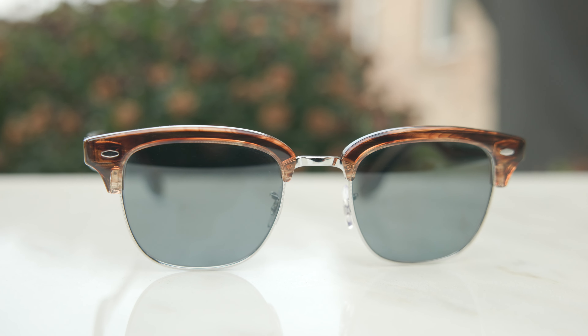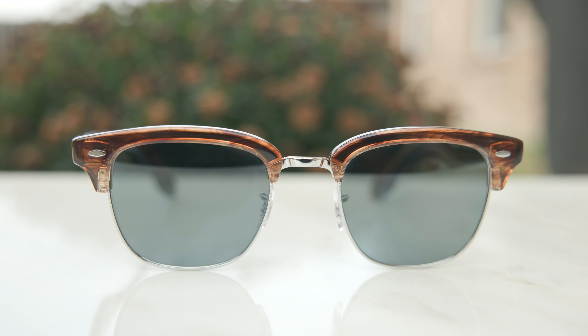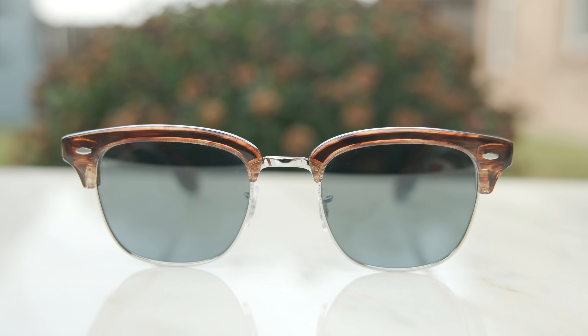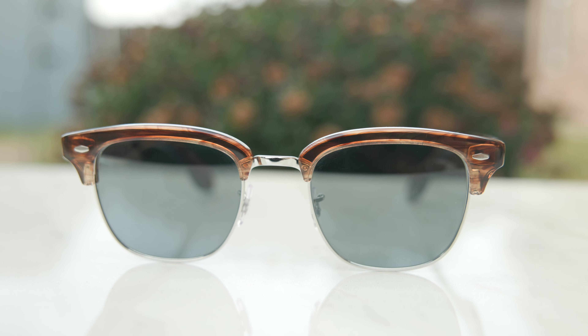As far as weight goes, these frames come in at 42 grams, which is actually very heavy for a pair of sunglasses like these — because they have all-glass lenses, very thick acetate frames, and big metal hinges. So if you wear these for a long period of time, you're definitely going to feel a lot of discomfort around the nose rest. Even though they are fully adjustable, the lenses are so heavy that I feel myself wanting to take these frames off at least once an hour. They're just not very comfortable. Oliver Peoples also undersizes their nose rests for aesthetic purposes, which means less surface area to distribute the weight.